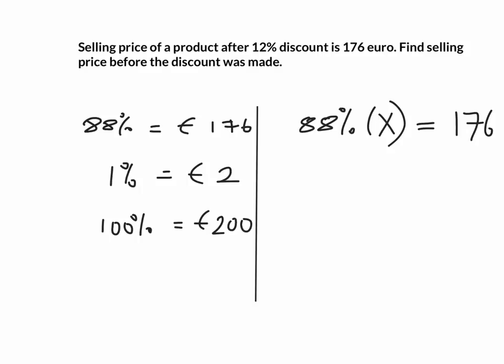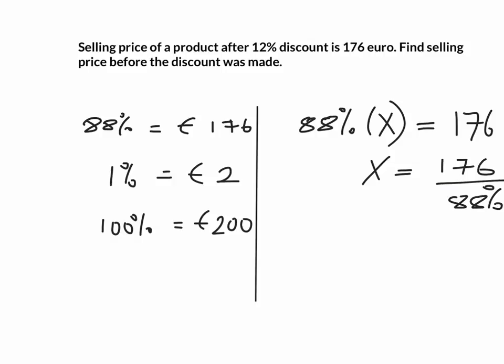Okay, so let's have a look at the second way we can do this. And we could after all say that 88% of the original price has to be equal to 176. So if we let the variable x stand for the original price, 88% of that gives us 176. So the 88%, which is here multiplying by x, if we bring that across to the equal sign, we do the opposite. That means we divide 88%, not 88 now, 88% into 176. So if you key this into your calculator, you're going to end up with the same answer as we got before. The final amount is equal to 200.